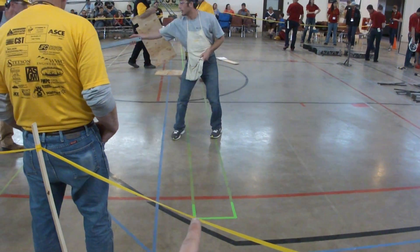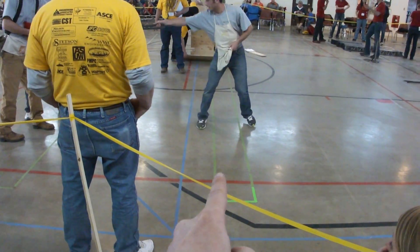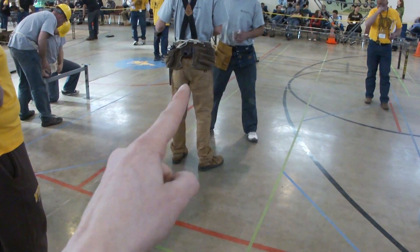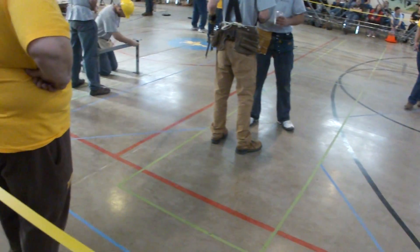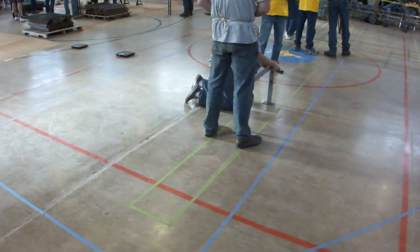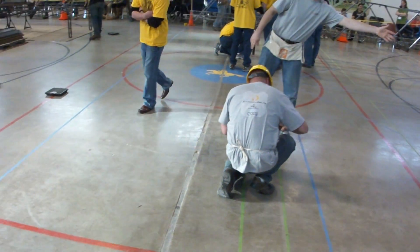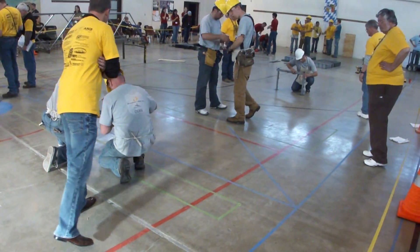This green box area is the easement. The legs of the bridge may only touch the ground within this green rectangle. In the middle of the water area is another green area where the workers can stand, but you can't place any members, any feet, or any part of the bridge on the ground. This blue line is the end of the river. Here is the other easement for the other feet of the bridge, and here is the end of the area where we will be working.